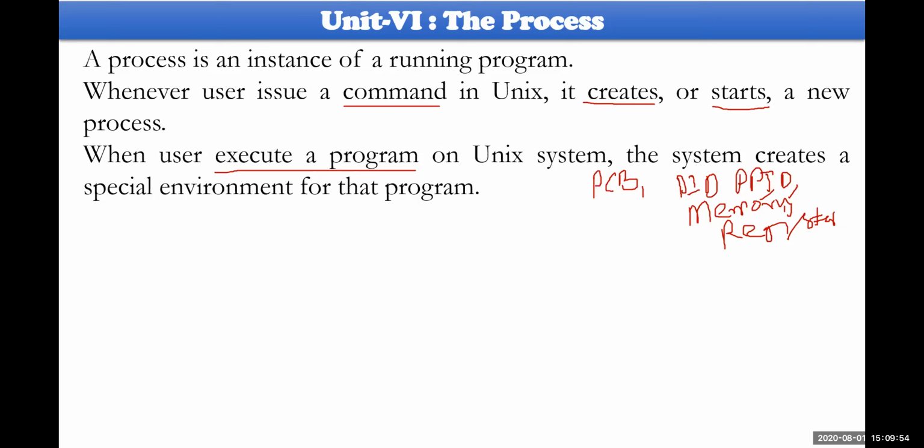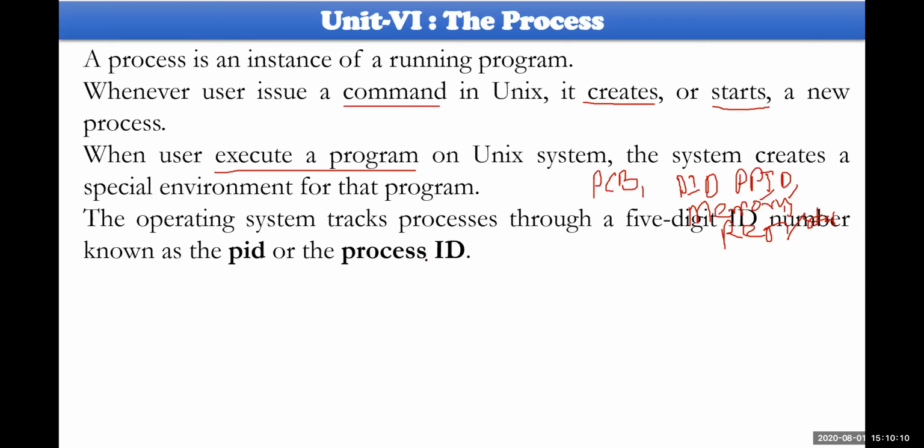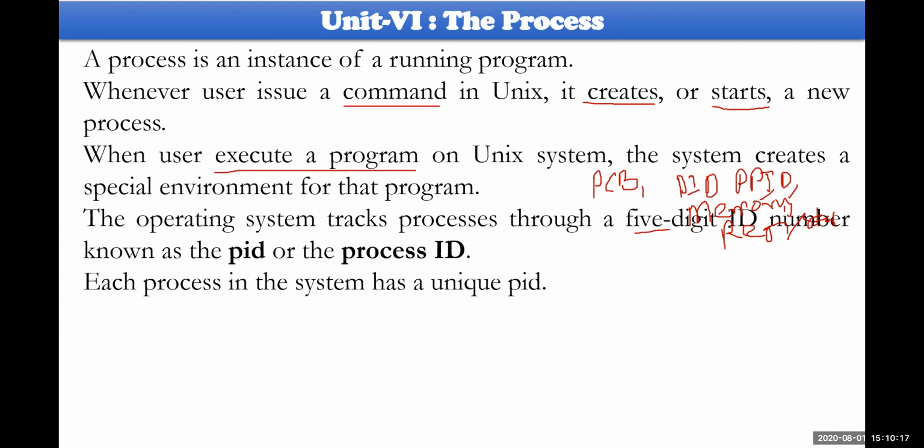Once you have to invoke any kind of process, before going to evaluate or execute that particular program or process, everything is created for that particular process. As and when you invoke a particular process, a 5-digit ID is created, which is called a process ID, otherwise a PID. Every process must be created with a process ID.